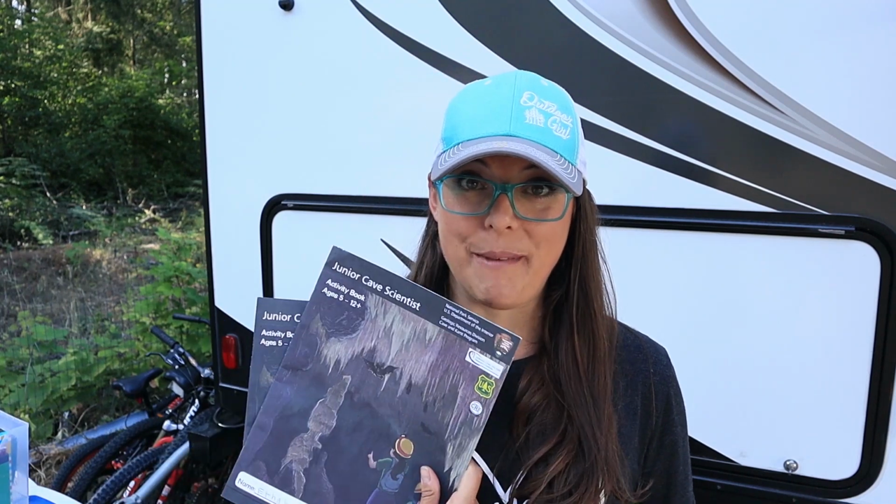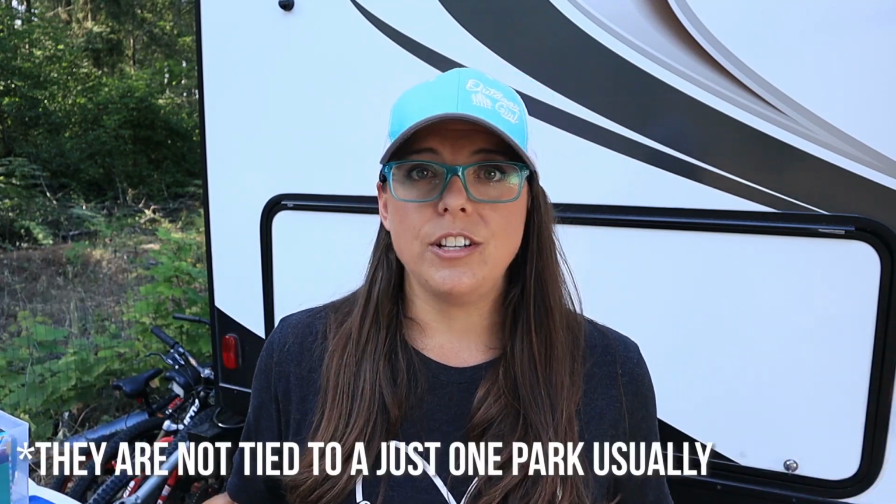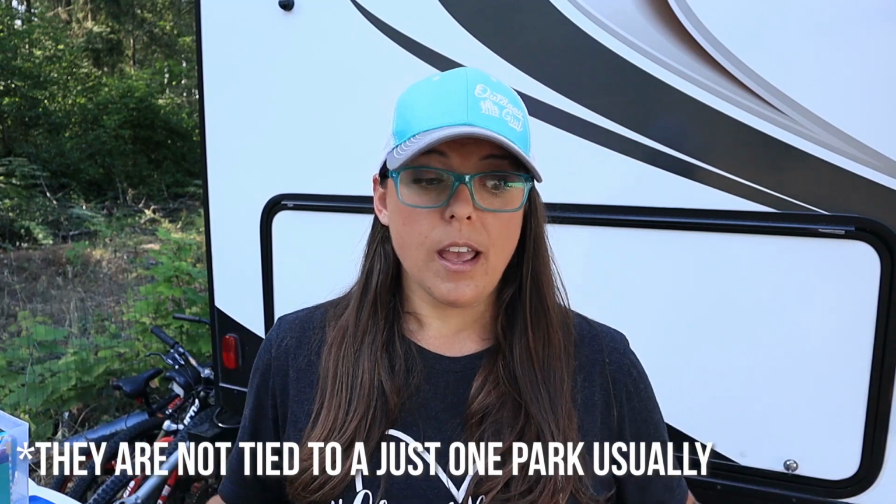Pretty awesome. Now, aside from there just being extra badges to go above and beyond at the national parks, they also have totally separate programs. You can go on the National Park Service website and look up the Junior Ranger programs. In addition to all of the parks, they will have these extra things and badges that you can earn. We have not officially earned one yet, but we have one to mail in. So I wanted to tell you the ones that we've picked up, the ones that we're working on that have nothing to do with an actual national park, but they are great learning tools.